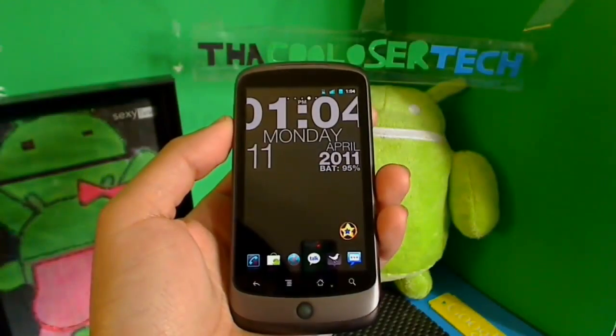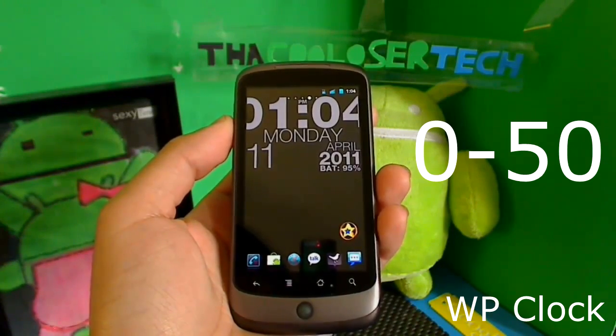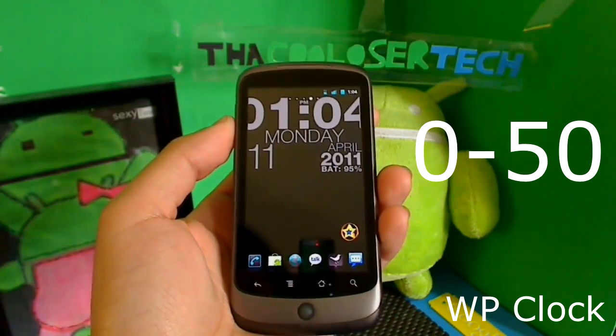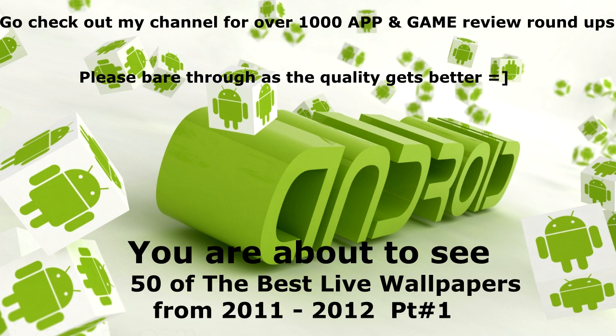And now I'm going to present a new feature I'm going to bring to all my videos where I'm going to do the best live wallpapers for every segment. Keep in mind, every live wallpaper can slow down your phone and use up more battery than usual. So live wallpapers can only be put on 2.1 Android versions and up, and it is called Splatter.